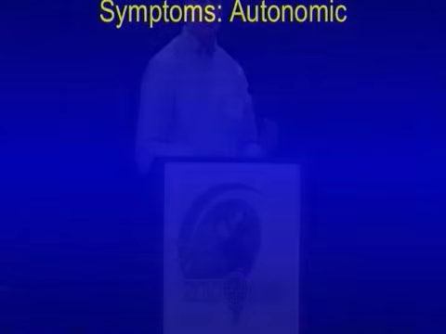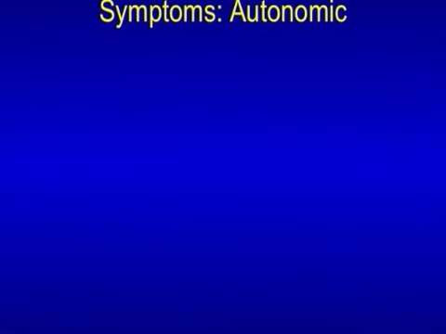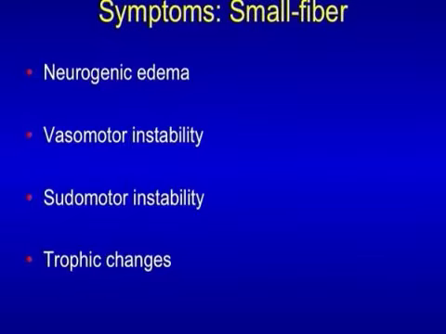Finally, there are a whole host of what were thought of as autonomic symptoms that can be associated with thoracic outlet syndrome, and that led to a fairly high incidence of performing sympathectomy. I think it's becoming more clear that it's not truly the autonomic nervous system, but it's actually a small fiber pathology. A delta fibers, C fibers, and sympathetic fibers all fall into this large small fiber category, so it's not purely the autonomic nervous system that's mediating a lot of these findings. We see things like neurogenic edema, either vasomotor or pseudomotor instability, people presenting with blotching, with hyperhidrosis, and also trophic changes of either the skin or the fingernails, all of which seem to be mediated by pathology within these small fibers.